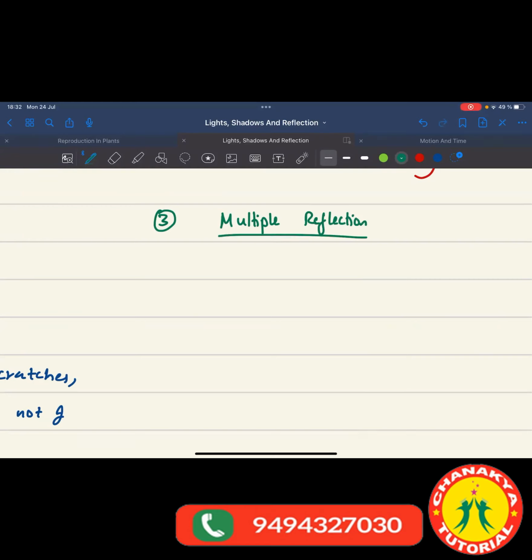So a single image is formed when an object is placed in front of a mirror. You know that clearly. When you keep an object, not 100 images are formed, just one image. So what will happen if we use two mirrors? You must have seen in a dressing room, you can see hundreds of yourself. Have you noticed that? Ma'am, in my barber shop, yes ma'am, I saw two big mirrors. They were just facing each other. I saw myself so many times.